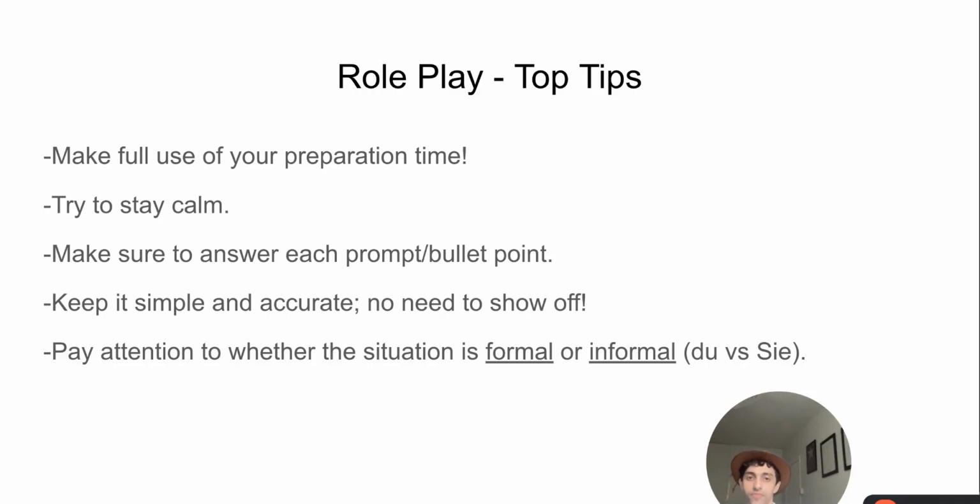So if it's informal, then you would use the du form, the informal way to say you in German, which is du, and that would take the second person singular verb form. If it's a more formal situation, though, say you're supposed to be speaking to a teacher in the role play scenario, or somebody else who's meant to be older than you, or a stranger, or in a position of authority, then you must use the more formal Sie form if you're speaking to the examiner, and that Sie form would take the third person plural verb form. So those differences are definitely things to keep track of.